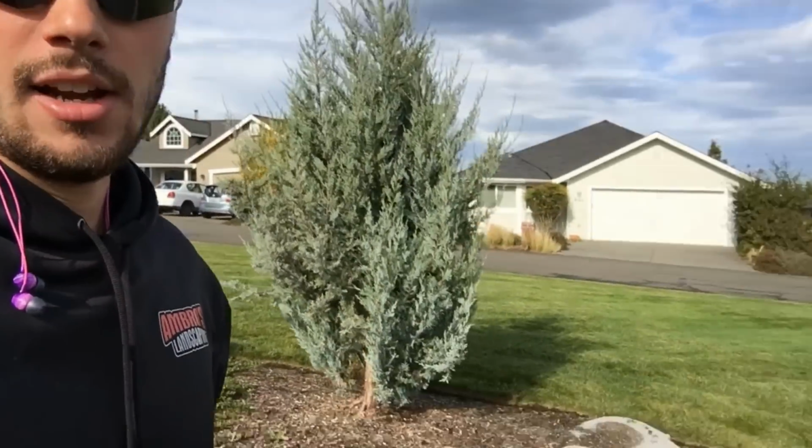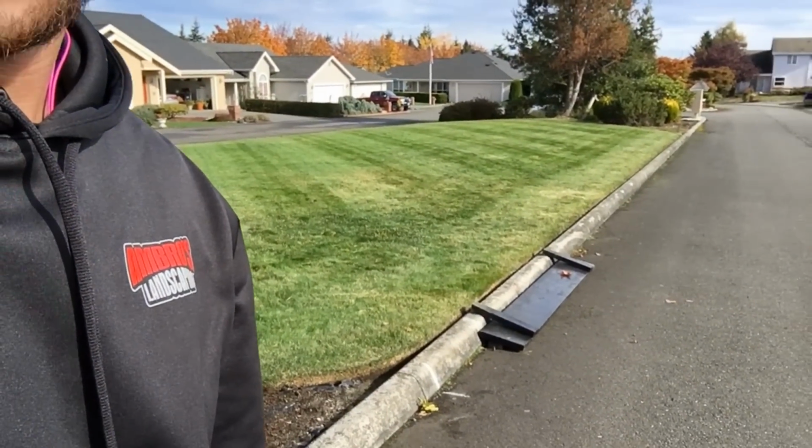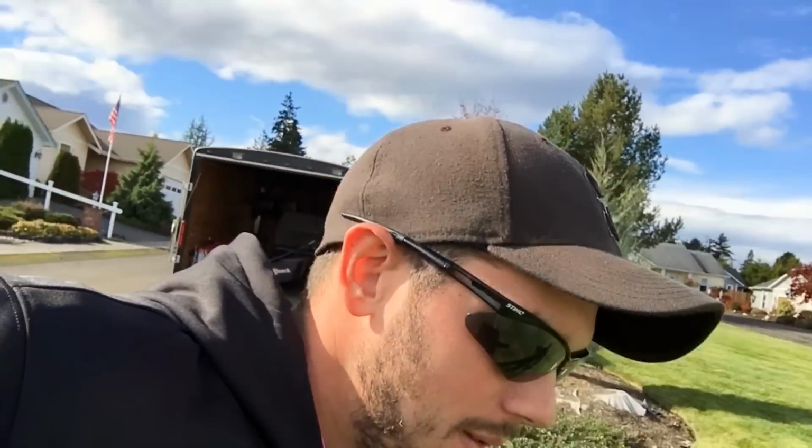So we just finished another account that you just saw behind me. As you can see right there, we have to use our tailgate for our truck in order to get up on the ramp. I do know that Walker makes a little ramp thing. I think they're close to 200 bucks or something like that, so I haven't ordered one yet. But since we're getting to the end of the season, there's really no need to.